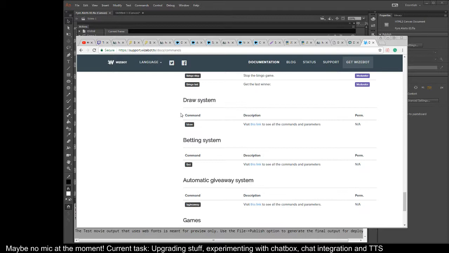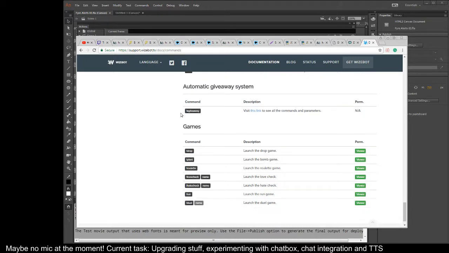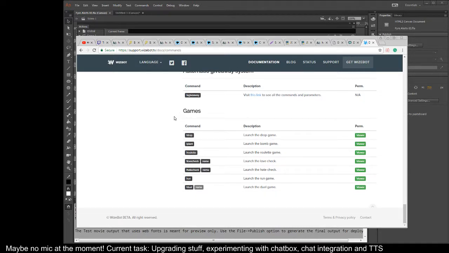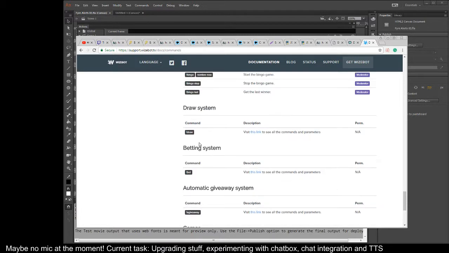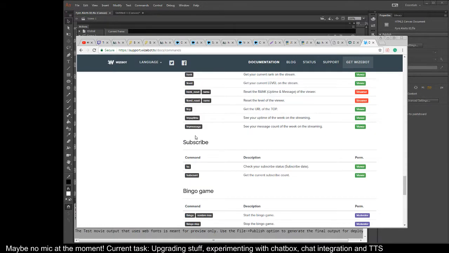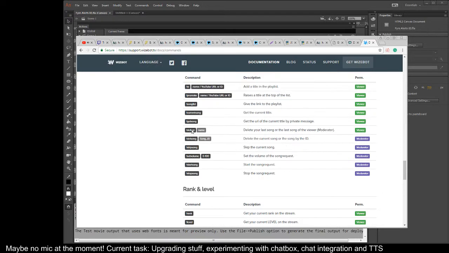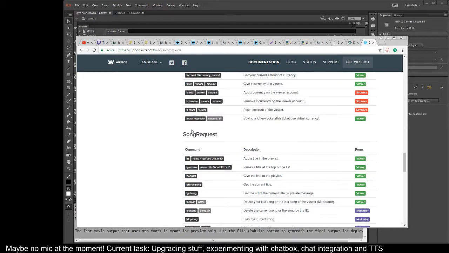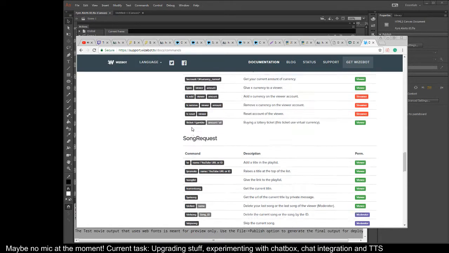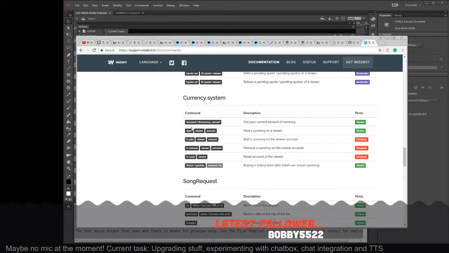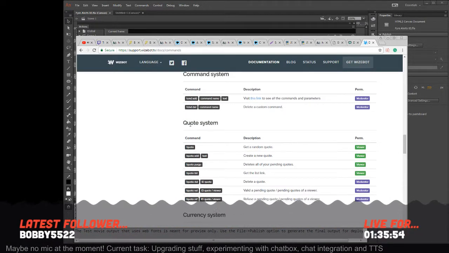Strength level, betting system. Maybe a game. I guess over the summer I can brainstorm some ideas and see if I can implement those.